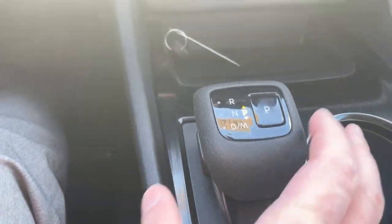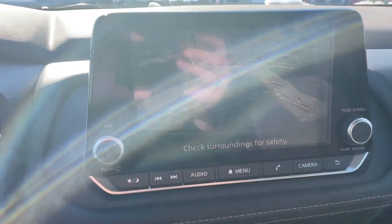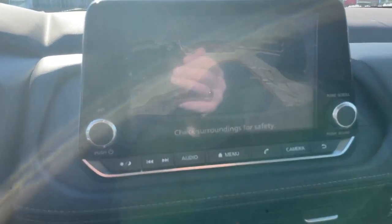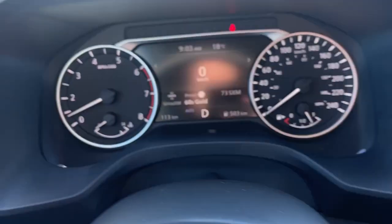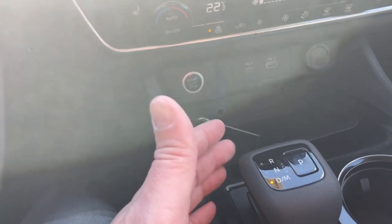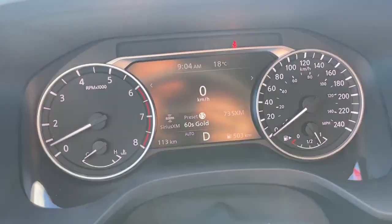For reverse, there is a thumb button on the side — squeeze that in and push all the way forward, and that also brings up the backup camera automatically. It's a really nice, crisp, clear backup camera with prediction lines to help as you come in on an angle. For drive, simply come down, and I can see the gear selection right up on the dash. Beside drive there is an M — push down to drive a second time to get into manual shifting, since there are paddle shifters on the wheel. Push back to drive to return to regular drive.